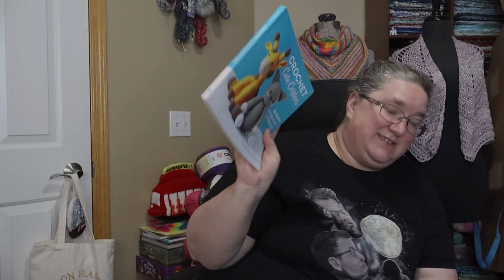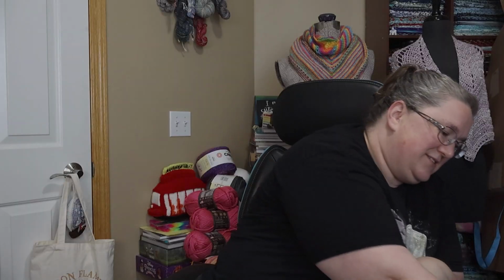So I'll finish those pieces, then I'll attach the head, and then it has pretty much the same wings and feet as the owl, which is pretty cool. It's nice as you get deeper into this book to realize which pieces are interchangeable, and learning more, figuring out how to maybe personalize it. So I'm pretty proud of that advancement in my amigurumi making.